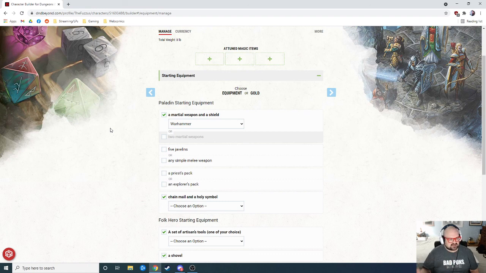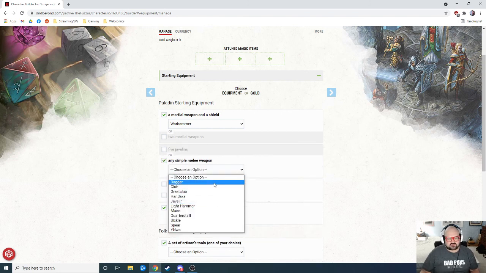I think it's much more likely that he has used his masonry skills to make the shield that he has. I haven't run it past the DM, but just from a flavor standpoint, mechanically it's the same as any other shield, but I want it to be just like a slab of stone that he's shaped into some kind of shieldish sort of thing, and the hammer to be similar, just a weapon that he has made himself out of rock, like a big old piece of rock, something rough but also honest, like him.